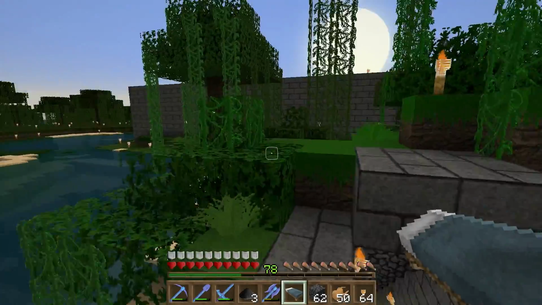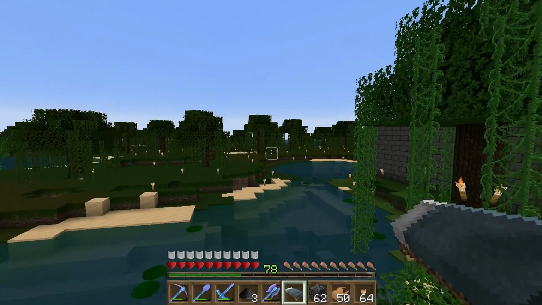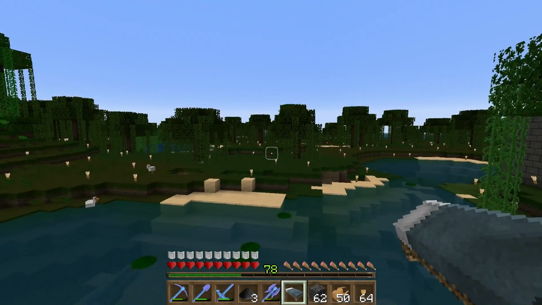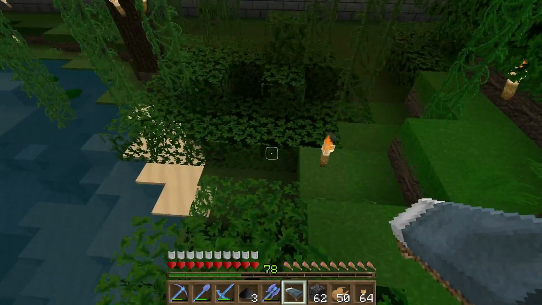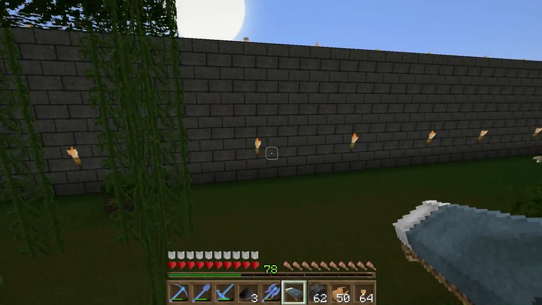Alright, so as you can see, as I was saying, it's built in a swamp biome. And back in the old days, before they changed it, slimes used to spawn every single night in a swamp biome. But that's why I built it there. I'm like, sweet, I'll just build a big dark room where slimes will constantly spawn and everything. And I did, and it worked fantastically.